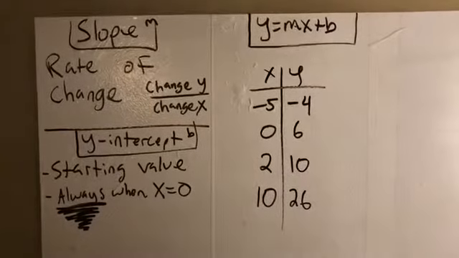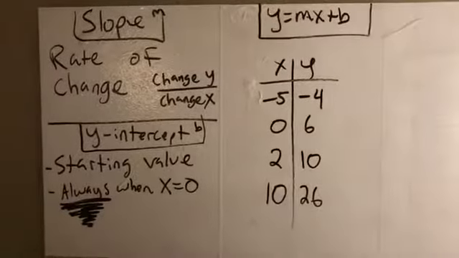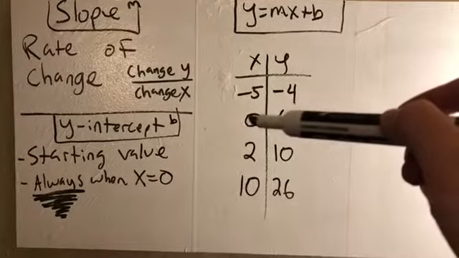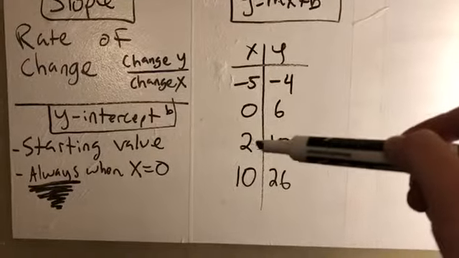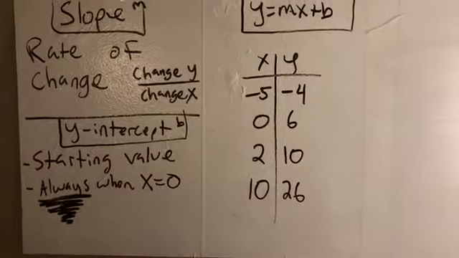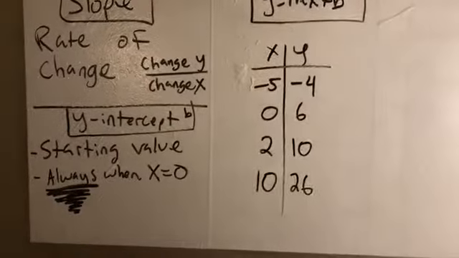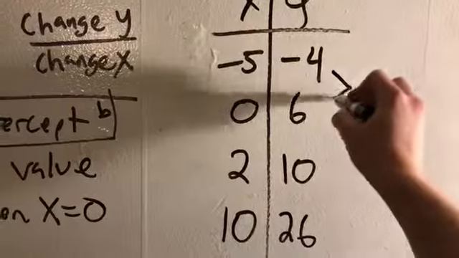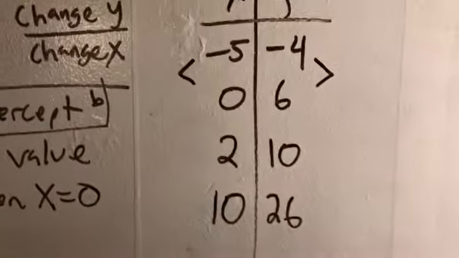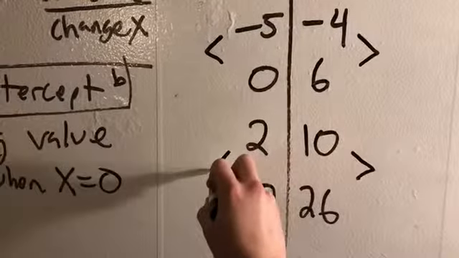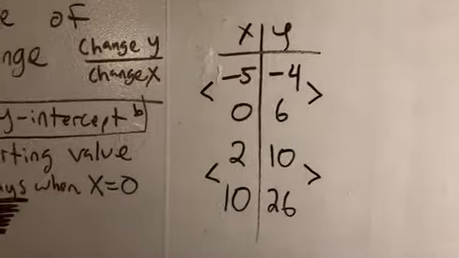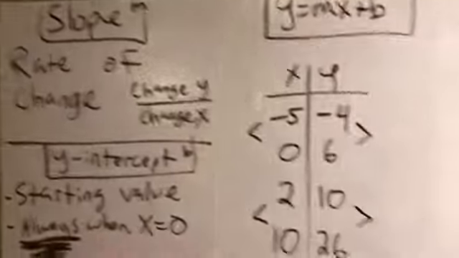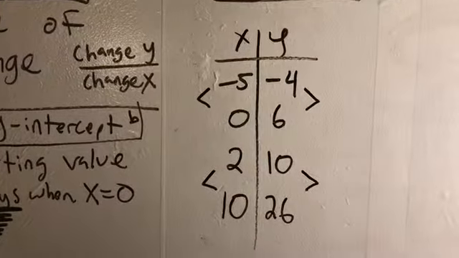Now, how is this problem different than the other two that we just tried out? Well, now my table is going up by craziness. From negative 5 to 0 is plus 5. From here to here is plus 2. From here to here is plus 8. So when you have a crazy table like this, I think it's best to test out 2 different points to get your slope. So we're going to find the change in y and the change in x between these 2 points, but we're also going to find the change in y and the change in x of another set, just to make sure that it's the same. Because with the slope, your rate of change, no matter what, should be the same after you divide them.